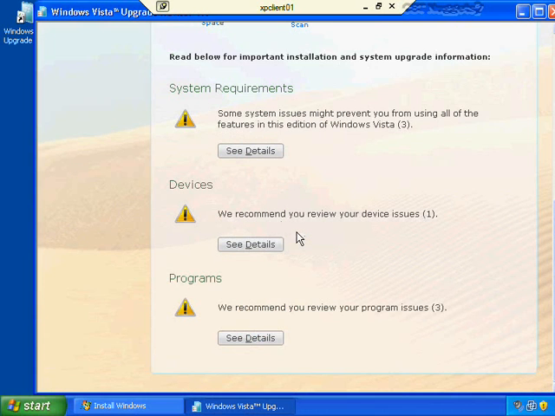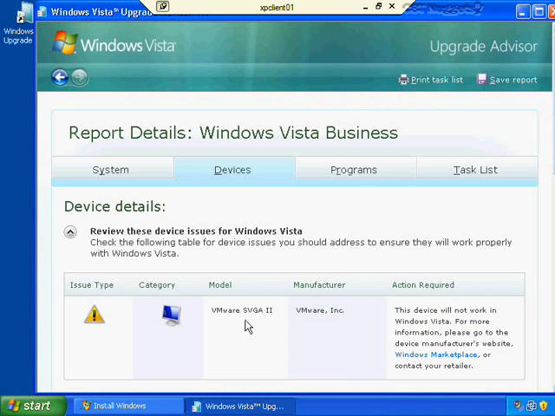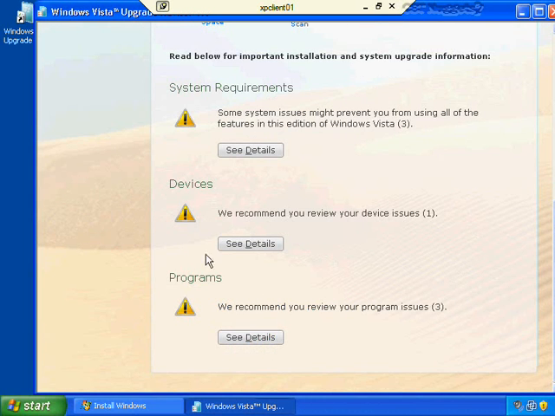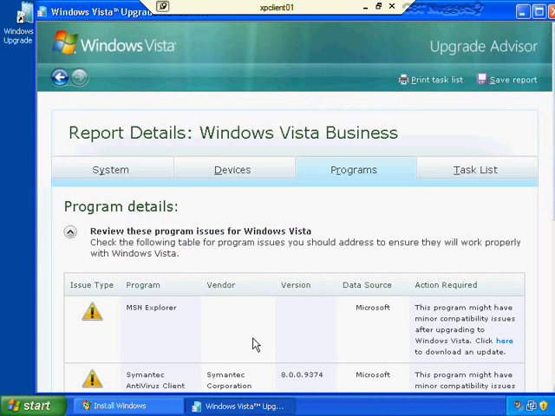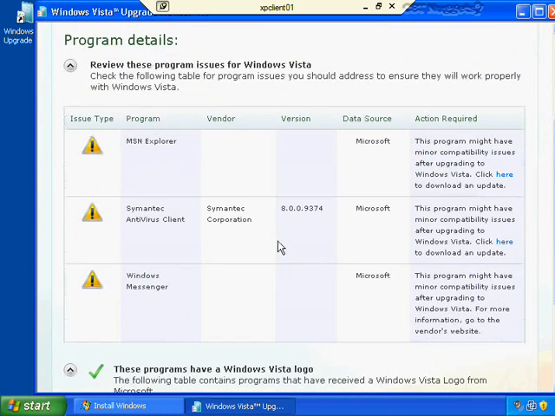We also see some other precautions down here, like devices. I'm pretty sure that here we're going to see more about the VMware video driver, again, not running the Aero experience, so that's really what the issue is there. It's not a showstopper. These yellow exclamation points, these yellow signs here, I can still install and run Windows Vista, but these are just little speed bumps that I need to be aware of. Again, might not hurt anything.